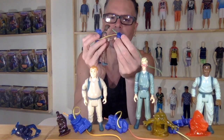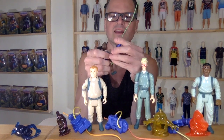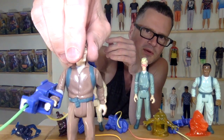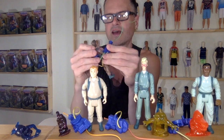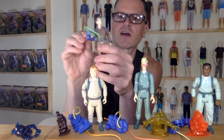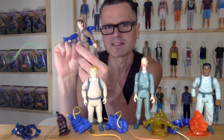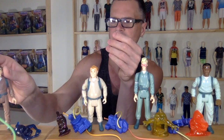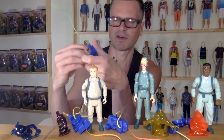It's really hard to get the Neutrona blaster off of his Proton Pack. I guess you would put it on his right hand, and you put it around his arm like that. I think maybe you're supposed to put it into his hand like that, or maybe you're supposed to put his hand all the way through, and he can just wear it on his arm, like so. I'm not sure the correct way. I do know that it looks real when you spin this little thing around, and that's cool. And maybe this will help him stand, even though he tends to fall forward. Yeah, so I'm gonna need some stands.